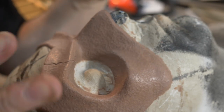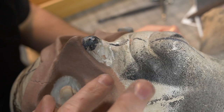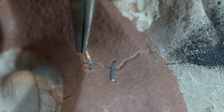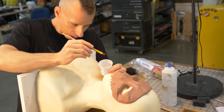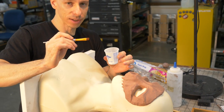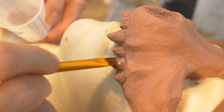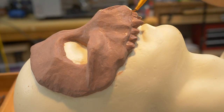I want a big crack on the face, so I'm carving out material along that line with the ribbon tool, then re-adding texture. I want it to look like the crack has been stitched back together, so I'm stabbing actual staples into the clay. For the teeth, I'm using 99% isopropyl alcohol on a synthetic bristle brush to smooth them out — alcohol is not a strong solvent on Monster Clay, so it smooths without turning things to mush.